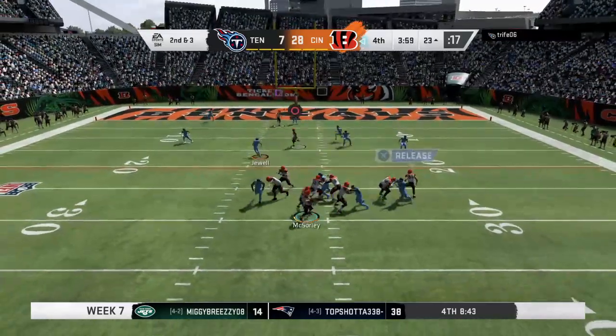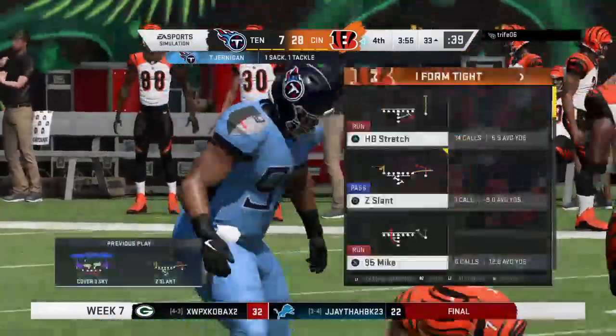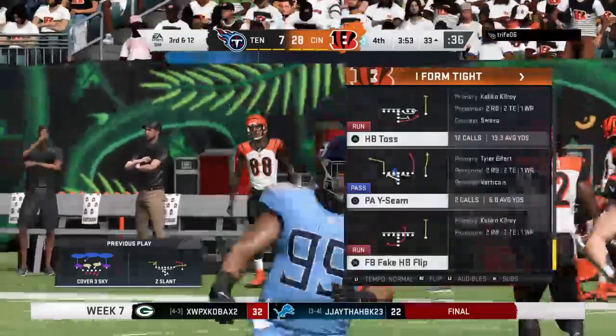Throwing on second and three, McSorley. Nowhere to escape, and he goes down. Timmy Jernigan with a sack.